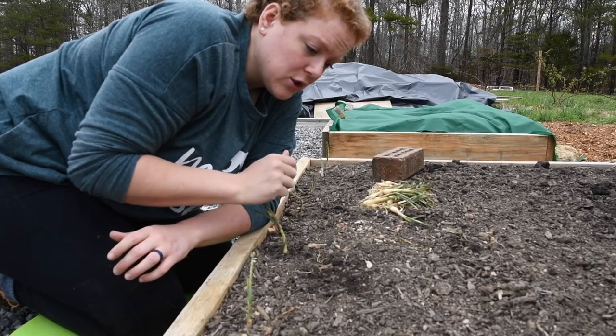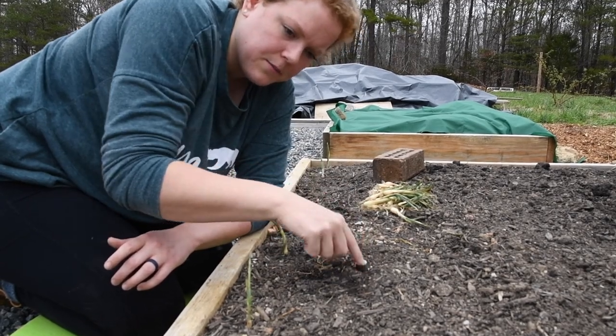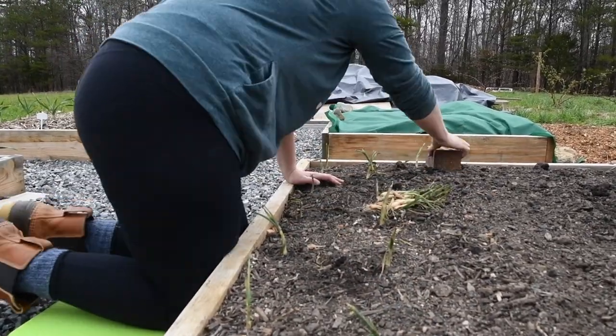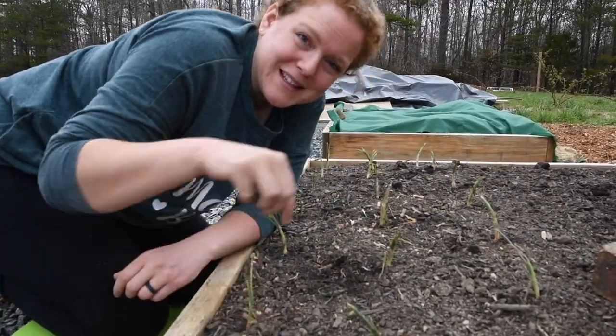What I mean by triangle shape is that I'm going to be planting one in the middle of where these two are here. Okay, all the onions on this side of the bed are planted. Let's move around and do the rest.